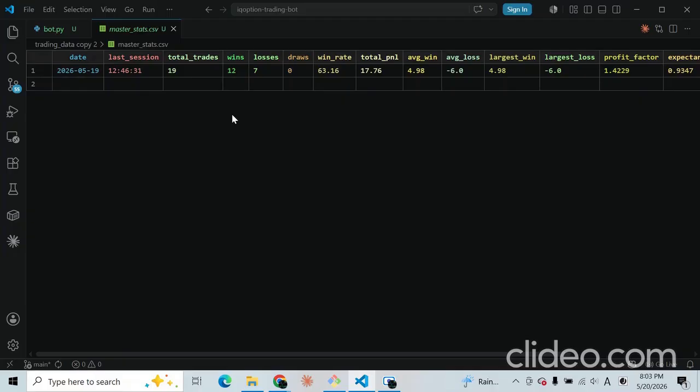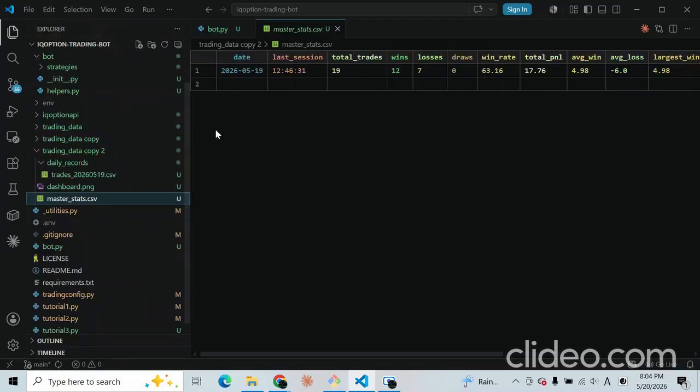The main purpose of the master CSV is that as we collect data over 7 days or 30 days, which automatically happens, all we have to do is run our bot, and these things are automatically calculated and recorded. So when we have 7 days or 30 days of data, we can see what the best performing days and the worst performing days are, and also other statistics. We can compare these things and adjust our trading styles accordingly, or adjust the particular strategies we are implementing in the best possible way.